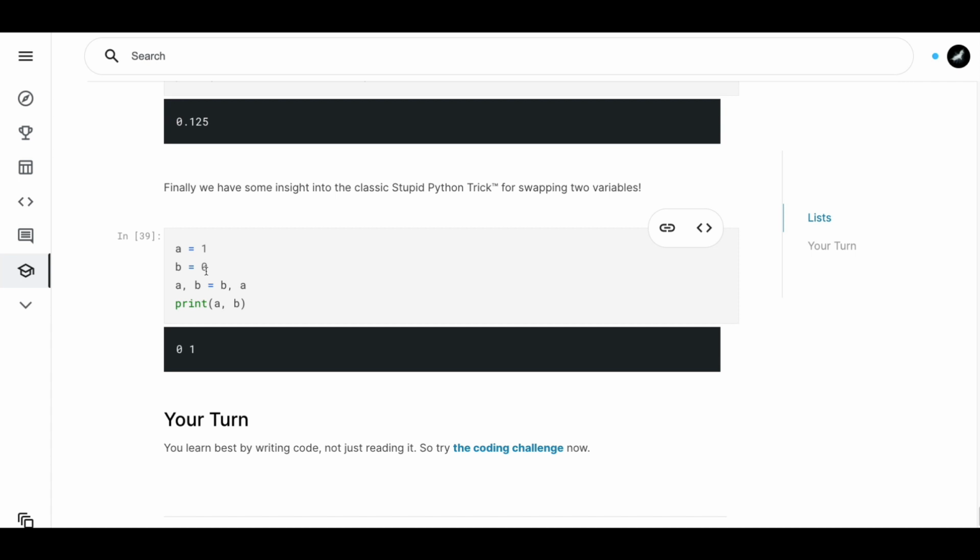Tuple is again extremely helpful in a lot of places where you don't want the value of one element to be changed. You would use tuple. For example, to give you a very simple example, let's say longitude and latitude. You don't want anybody to change the value of it, so you would probably use tuple there, because that will help you.